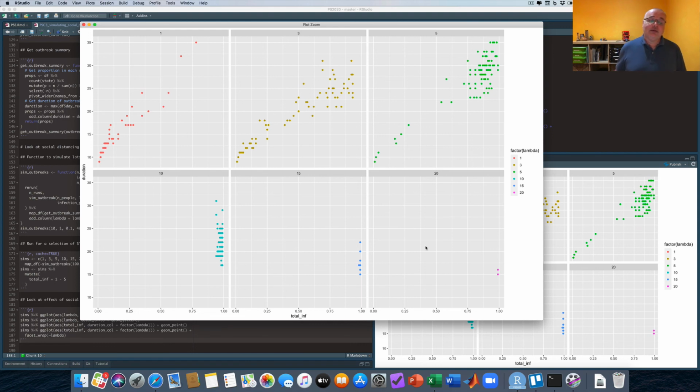So that's a quick example of taking a very simple simulation model. I mean, proper simulation models for diseases are much more complicated than this, but it was a nice simple illustration of the simulation stuff that we've done. Simulating that and having a quick play with different social distancing levels and seeing the effect on the outbreaks.